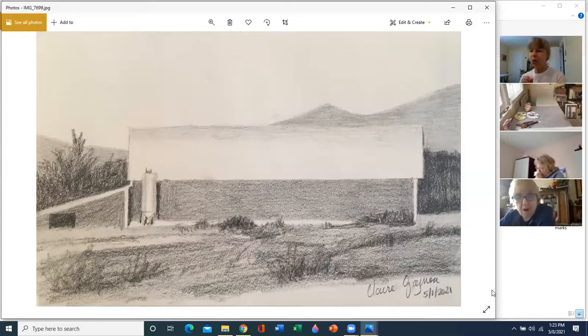Right. So when using masking fluid, if you use a brush to dip into the masking fluid, make sure to clean your brush immediately, because otherwise your brush will be completely ruined. And I actually recommend that if you happen to have an old brush, use the old brush to dip into the masking fluid. You're right, it would be very useful to do the windows and these lines that are going to remain white, and also on this side of the barn. But since we don't have it, we're going to save those spaces. Yep, that's right. All right.